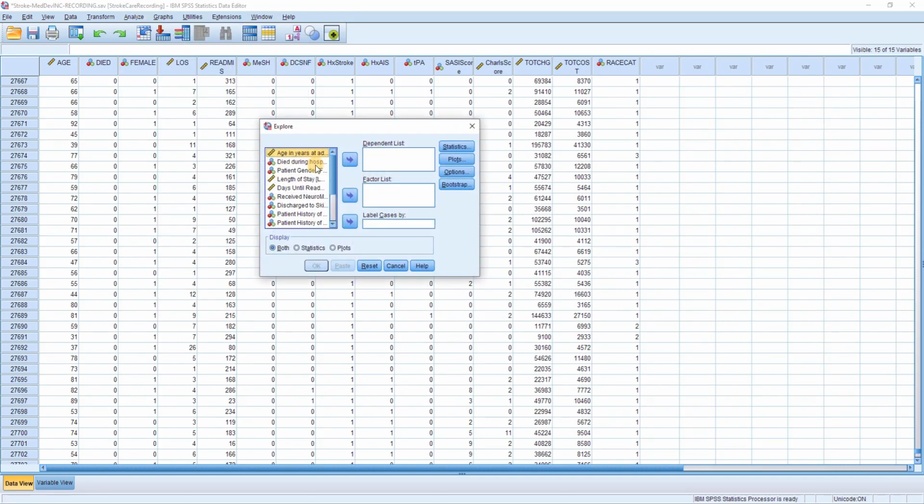And that way I can just go ahead and add in all of my continuous variables. You'll see here that I did select SASE score as a continuous variable, even though it is currently marked as a nominal variable or nominal typed variable. For the purposes of this assignment, and as we go further through this recording, you'll see that we will change it to a scale variable.